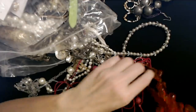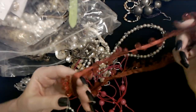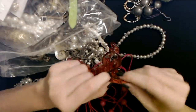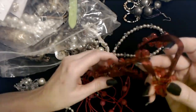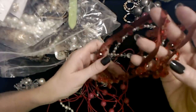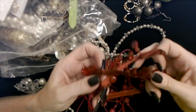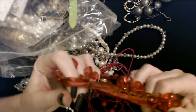All right. Can we? Yes, we got this. Now this, wow. Okay, this is just a length of ribbon, and it looks like it's been sewn together right there. And they have attached all of these pretty beads to it all over the place. And they're all plastic. I think that would look cuter though, as just a choker without all that length. I don't know that you could double it over. I don't think it's long enough.